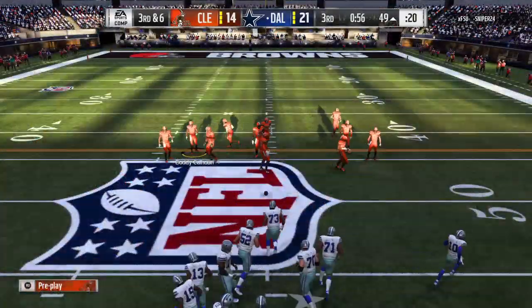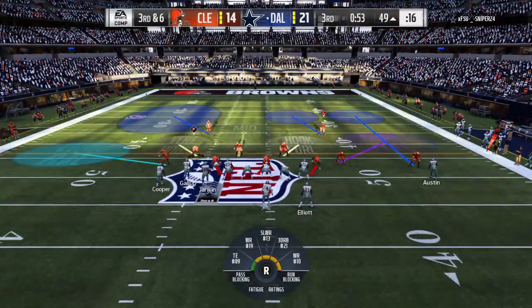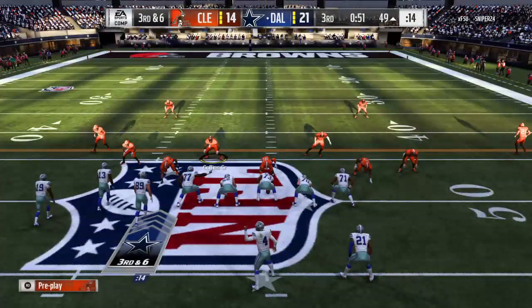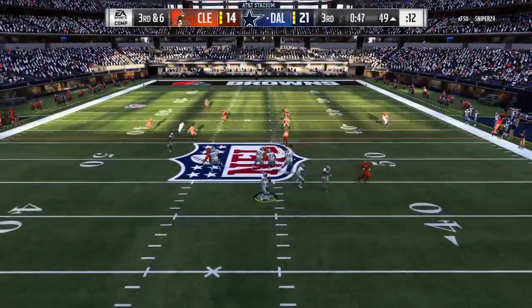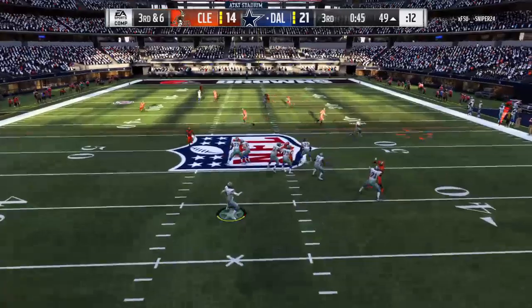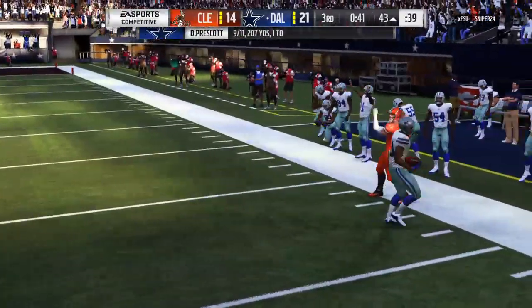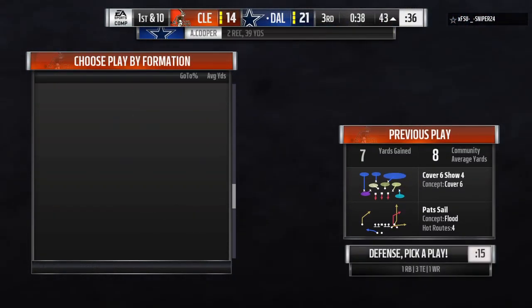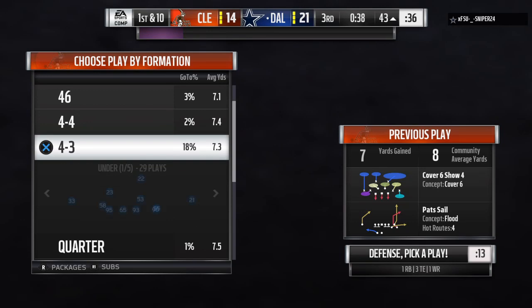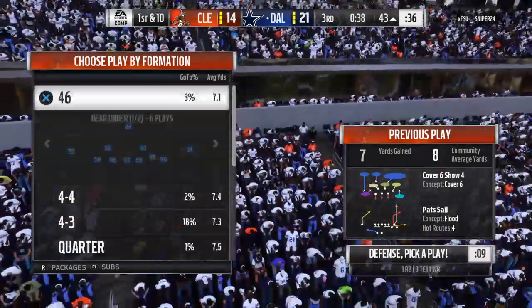The Cowboys on 3rd down, they've converted 4 times out of 6. Not bad. This will be 3rd and 6. Here's Prescott. Completes it right side to Cooper, and he's taken down at the 43, but not before picking up the first. It's a 7-yard gain there, and it's good enough to move the chains.